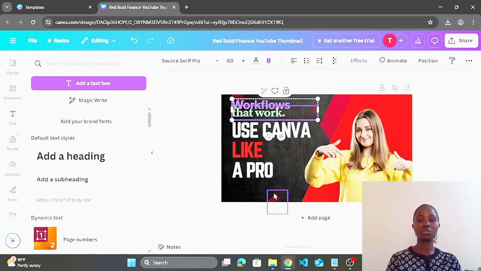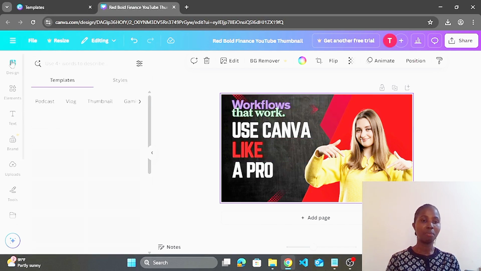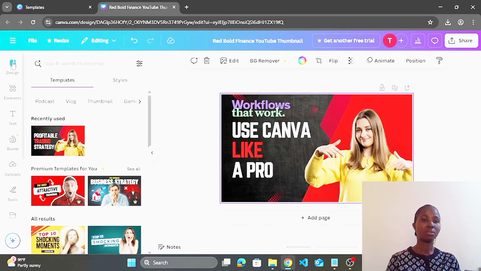Okay, so if you want to use color, it is very important. In fact, there are many things you need to do. Okay, this is if I'm just creating using templates. We have so many templates like that. So I'm going back. You can see so many templates for thumbnails. It's not only thumbnails, even for others.